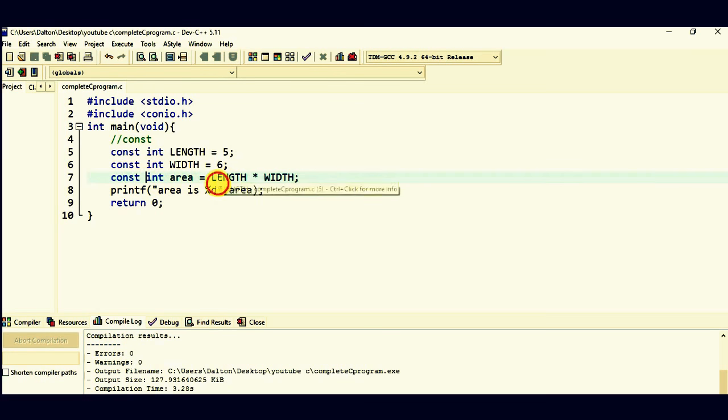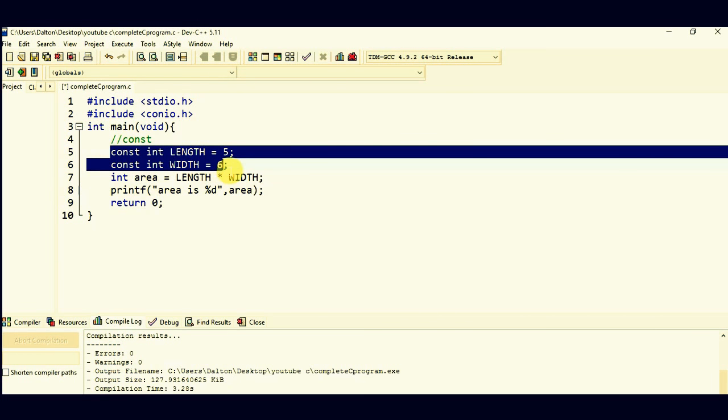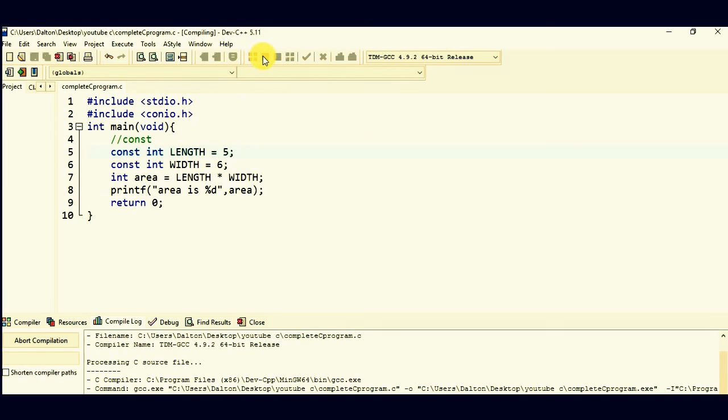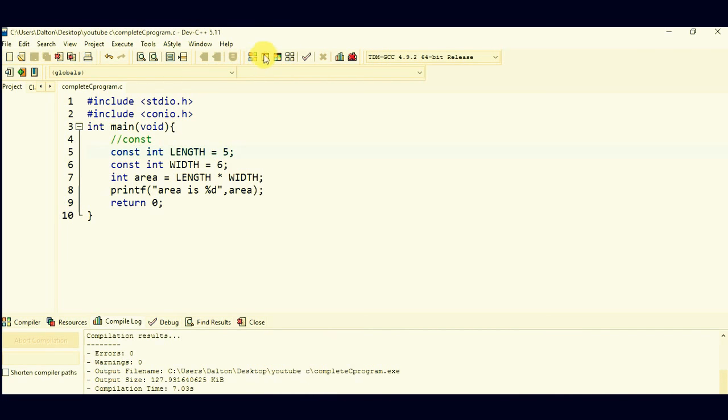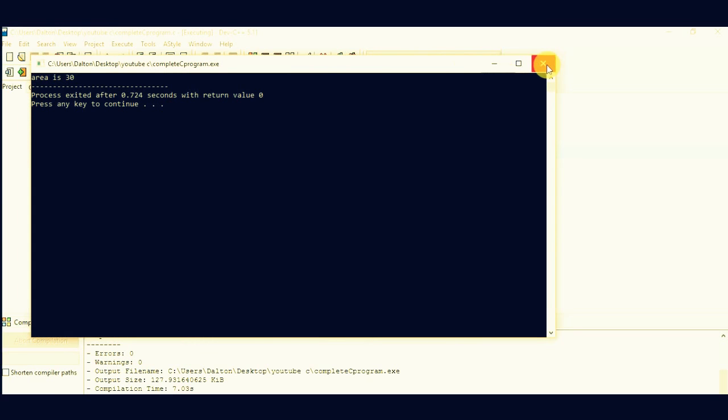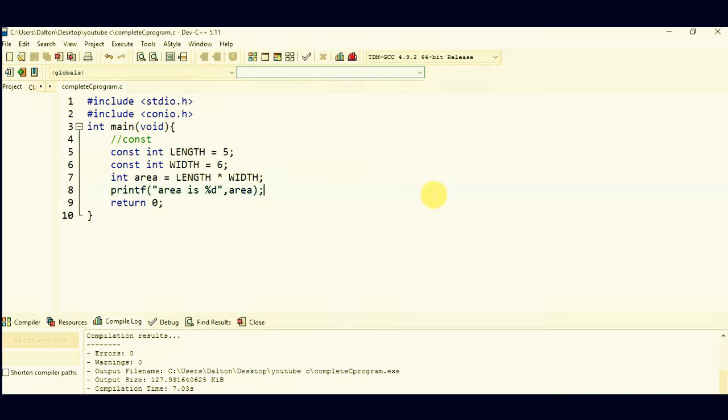It will be treating this one as a constant still, but the constant needs to be something there. So I'm just going to move this one so that I deal with the constants, because the constants have important pieces of code. So if you happen to compile this program and run it, okay, let's wait. If we run it, it has to give us the same thing that we got with the hash define. So my friends, that's how we can always use constants in our programs.